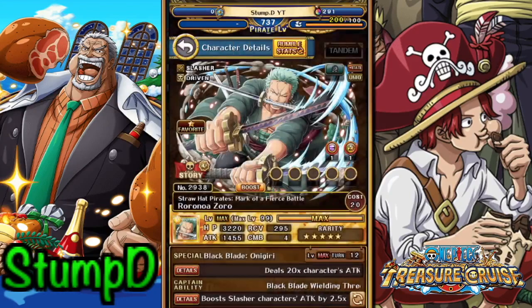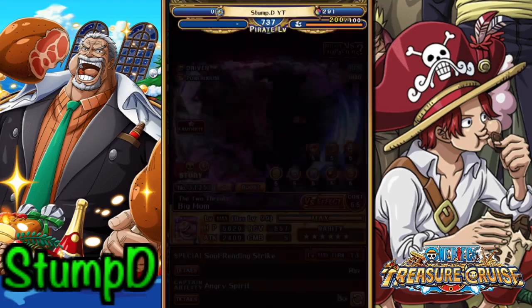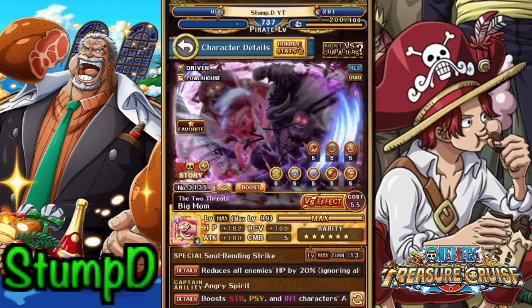We have Zoro here for an orb buff, we have a chain lock with Queen, and then we have an attack boost with Big Mom. So that should work fairly fine. I don't see us having too many issues taking the stage down.